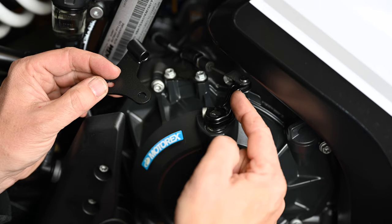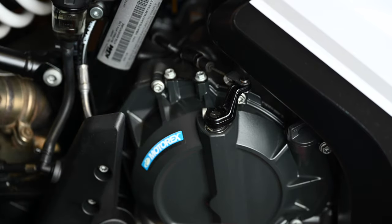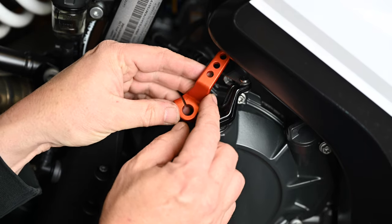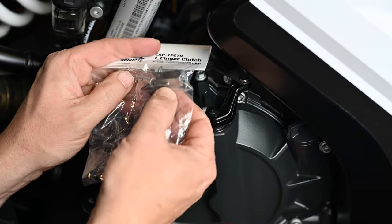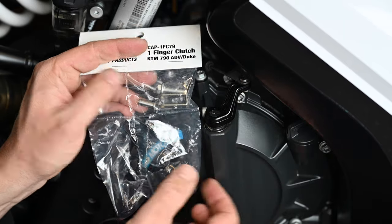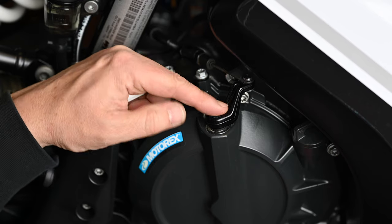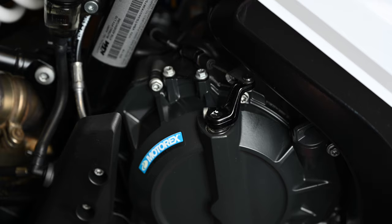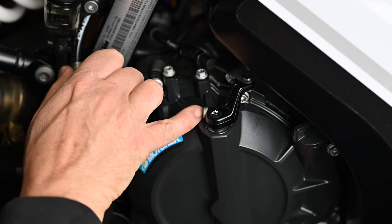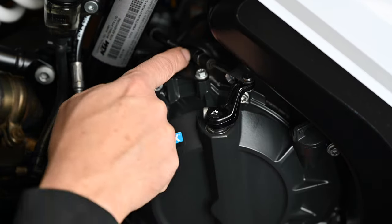Within the kit we've got everything we need — there's a replacement cable holder because with a longer arm the cable comes in at a different angle, so this one replaces the stock one to keep that angle correct. There's a nice lightweight aluminium arm which replaces the existing one, and then in the kit you've got the clevis arm, the pin that goes through that, a replacement bolt if you want to replace this one, and a small cotter pin or split pin to go through the bottom. I'm going to make a dot with a paint marker on the bolt to mark where that slot is, so I can line it up on the new one.